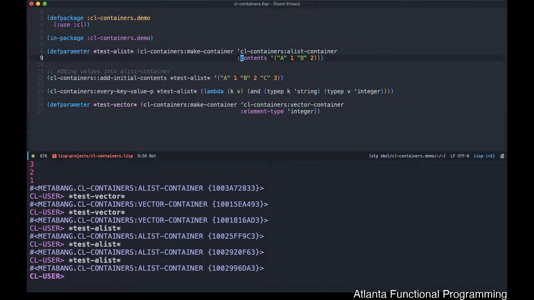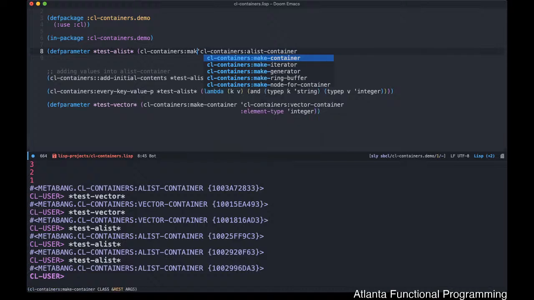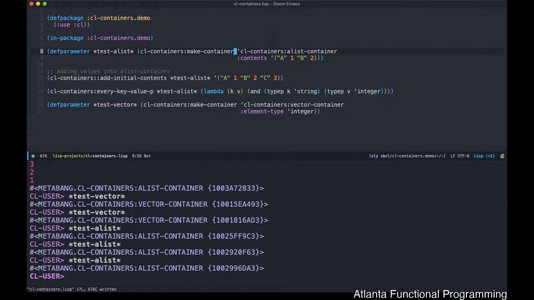Let me just do one thing here. Let's see, colon, make-node for container generator. Yeah, it looks like this should work, but it does not work as intended. Okay, so that's the issue. All right, I'm going to go ahead and put up this example and check to see what the author says about this after we're done. I'll look at their GitHub repository.